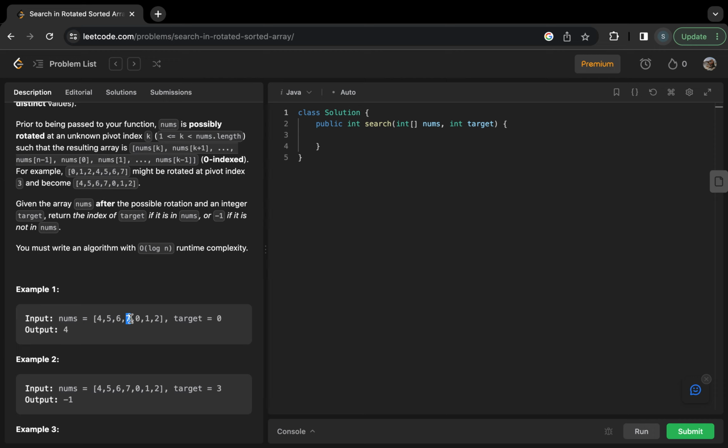And so what we are going to do is we will split it in half, then we will try to find the values on the left side of the sorted array. If it is not found on the left side of the array, then we'll go to the right side. So let's jump in.